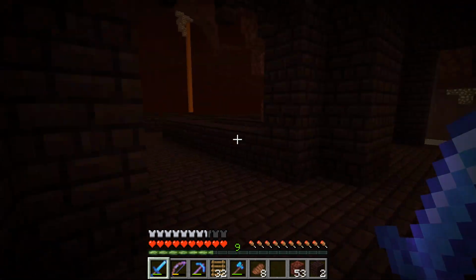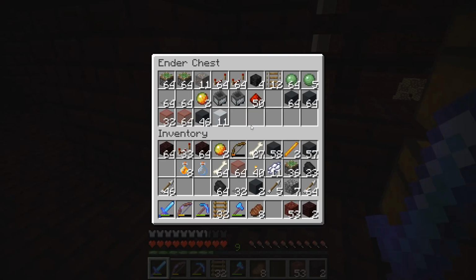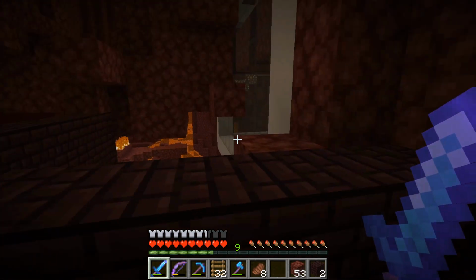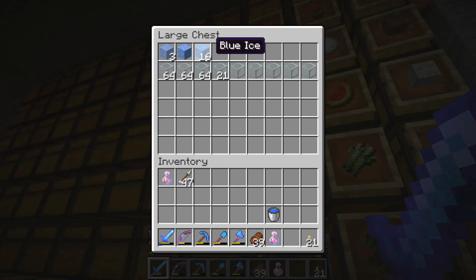And while I've been working on those funnels, it's given the wither skeletons time to spawn on those pads. The pad's been working great. I've already got 4 wither skeleton skulls. So before long, we'll be able to actually take on 2 withers, which will be awesome. I've also been gathering ice, and we actually have enough ice to use blue ice for the project.